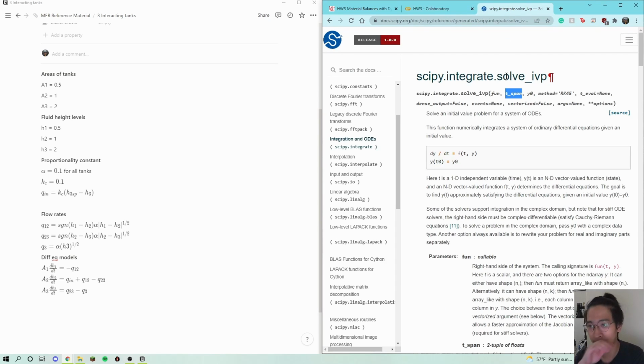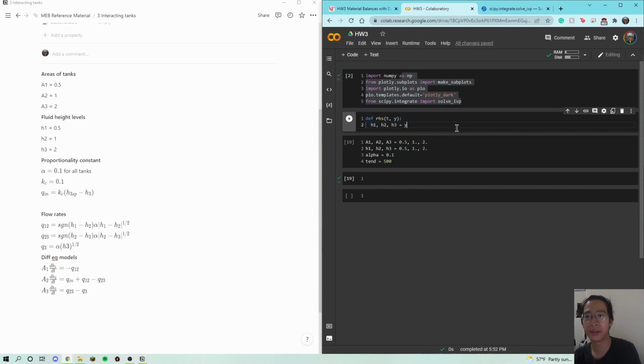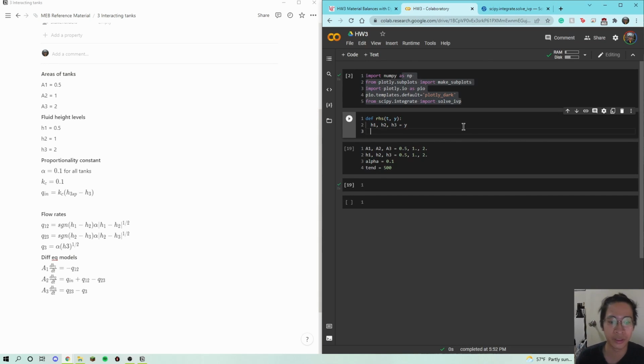Okay, and then obviously it wants initial values to solve an initial value problem, and then it asks for a method. For our class, we'll be using the Radau method. Okay, and one more thing that we want to declare is that we do want a dense output. So let's firstly build the right-hand side of our equation. Well, let's do it backwards. Okay, we'll do it backwards actually.